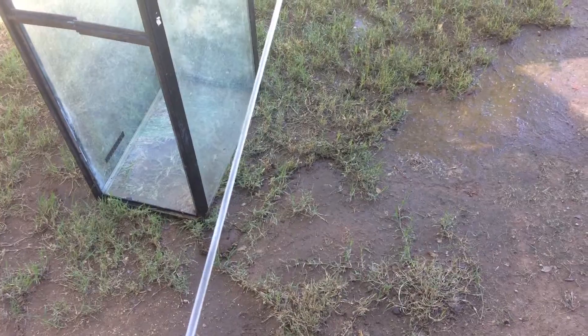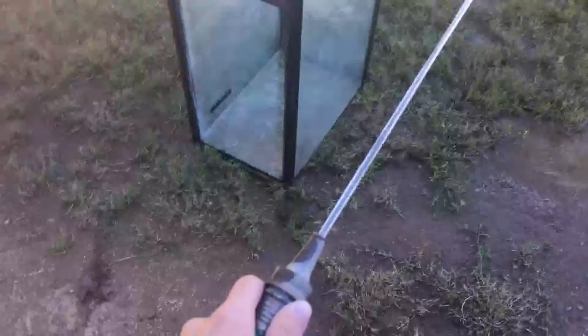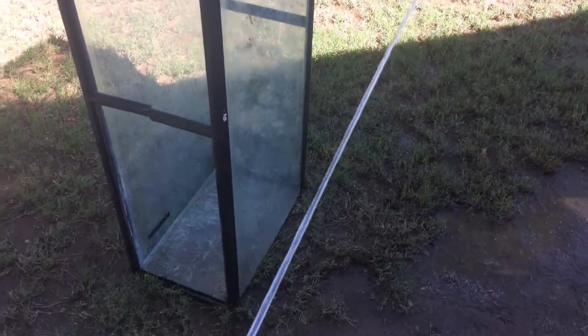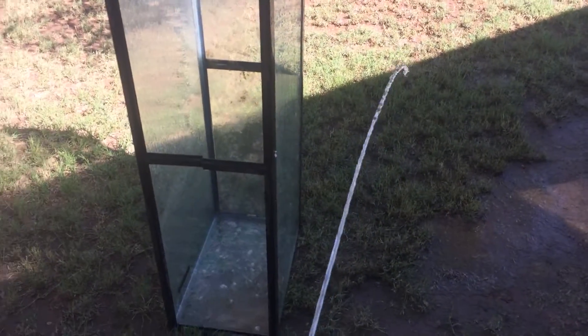Hey guys, so it's the next day. Last night it got pretty dark out pretty fast so I couldn't film any longer. All I did after I turned off the camera was just get a dustpan and the broom and take out all the old dirt and alfalfa that were in there for the turtle. I got this little nozzle on here — it's just like a little steam nozzle. You can find it at Walmart or Home Depot. I prefer these just because it acts like a high water pressure nozzle. I sprayed it on the sides and the reason why I like this tube is because it gets all the dirt off before I have to get the sponge out.